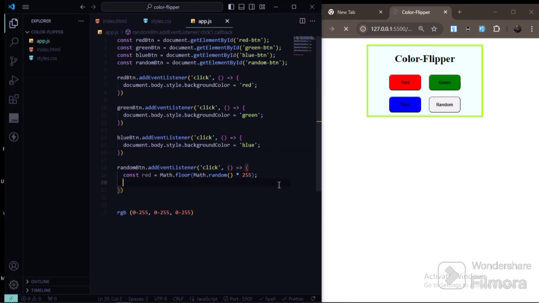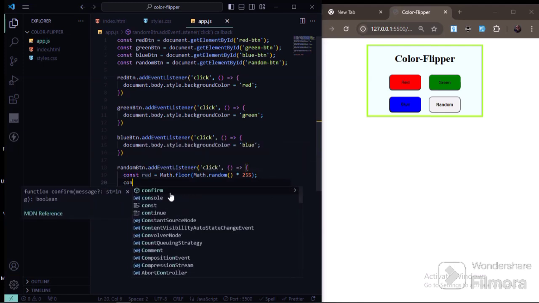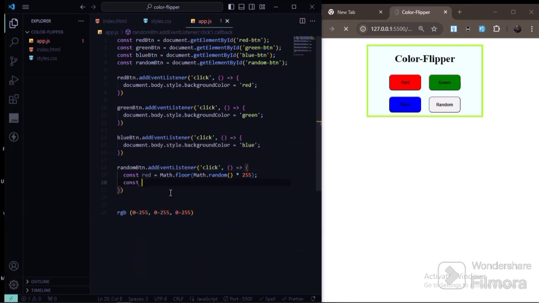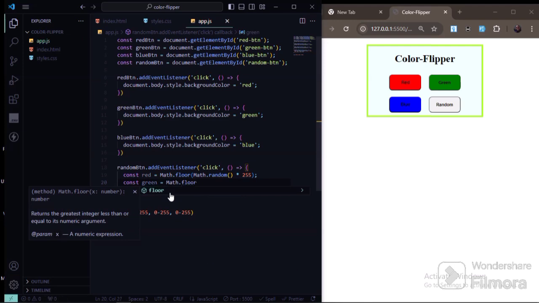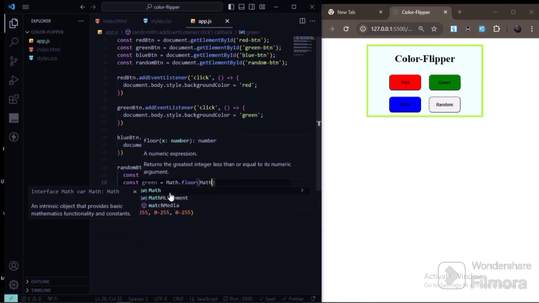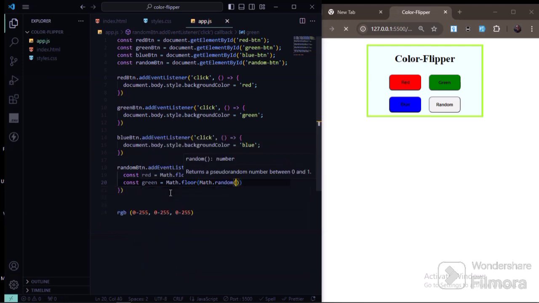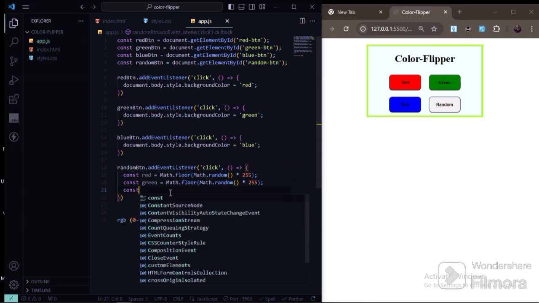We're also going to do that for our green color. So I'm declaring a variable also called green, Math.floor. In here I want to generate a random number, Math.random, and multiply by 255. Also for my green color, I'll create a variable for that.